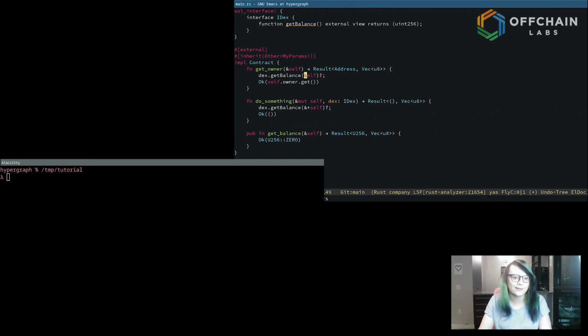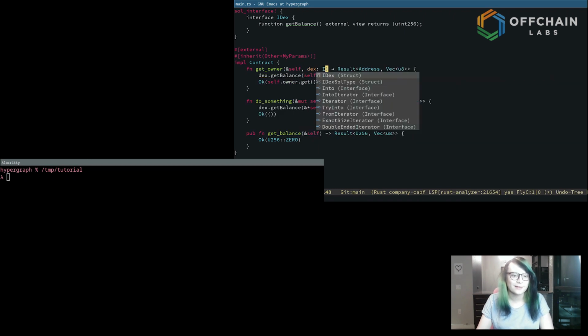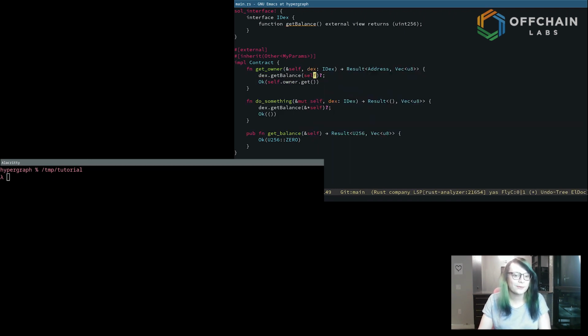Of course, if you were to instead try to execute this over in get owner, you could just use self, right? Because the ampersand matches up, or I guess you'd need the dex from somewhere, but you'd be able to use this one. I guess I'll just add it, IDEX. So you'll notice that in here I can use and self. Here I have to actually explicitly say, no, I don't want the mutable one, I want that one. Now, if instead of view, let's say this thing was write or payable or whatever, I would just use one that was more appropriate for that.